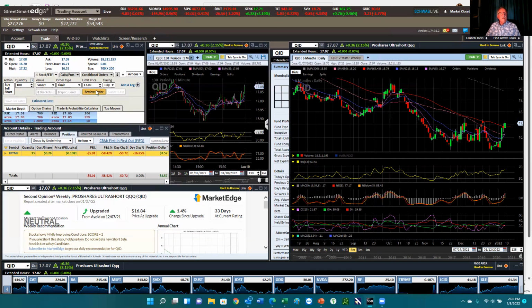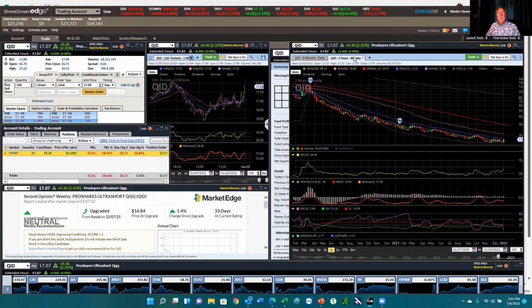So we happen to have QED already loaded in here. Perfect. So we'll start with that one. This window shows you on the right-hand side a daily chart. You can also look at a weekly chart. Notice again, these 2X ETFs always go down until they don't. The market's been going up lately, so naturally it's going to be going down. This only goes up when the market goes down. It's a reverse. We're hoping that it's going to reverse.